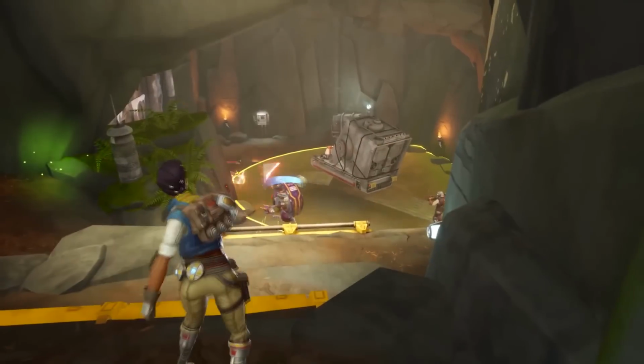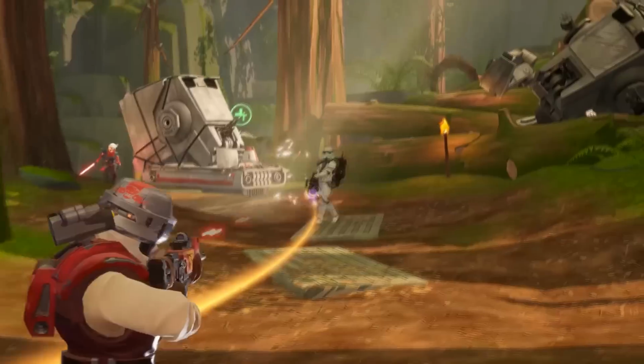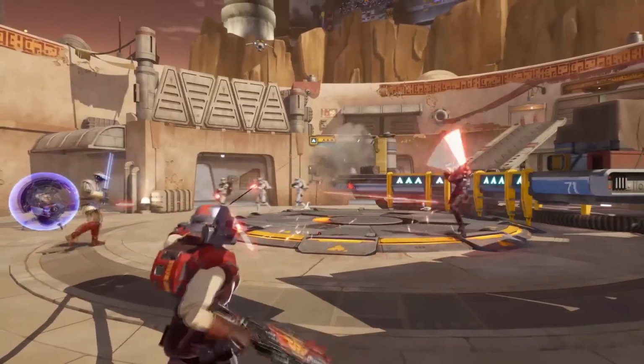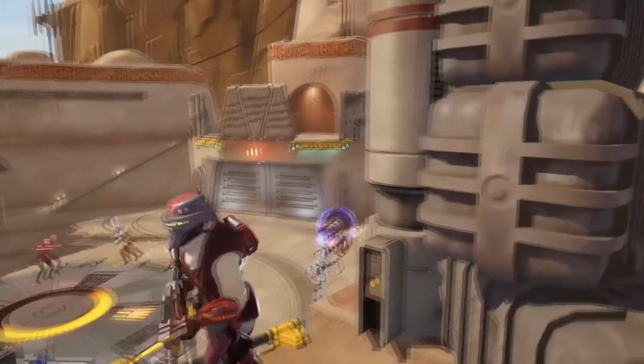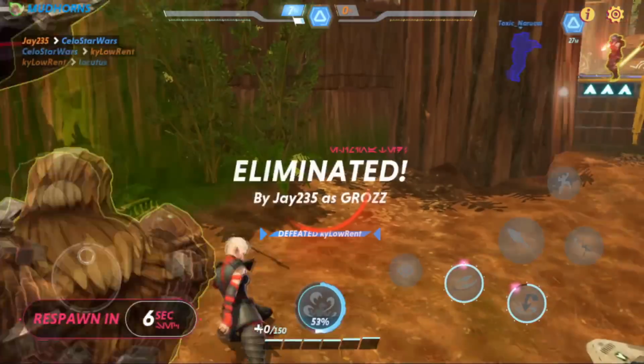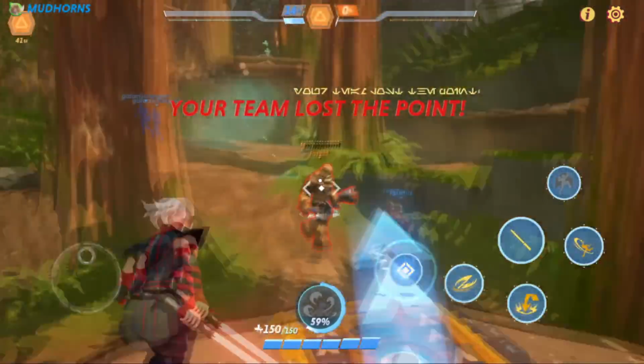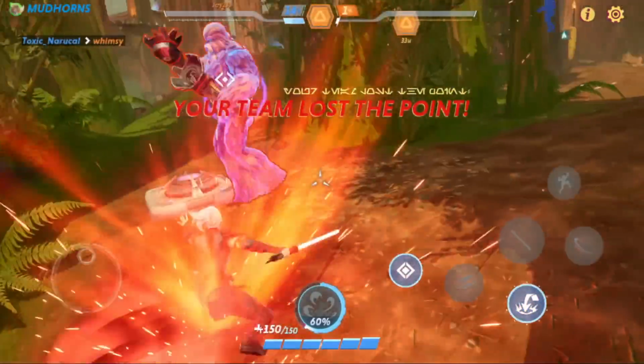Every character is very unique in the sense that you need to learn their play style. For example, with J3DI, I was able to get a lot of kills by focusing on getting in close to my enemies and working with my support or tank teammates to secure a point. But with Reva, I had a lot harder time. There was a really big learning curve for me because her character values distance-based attacks, and I really didn't do well with her at all.